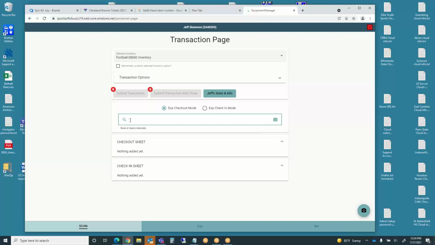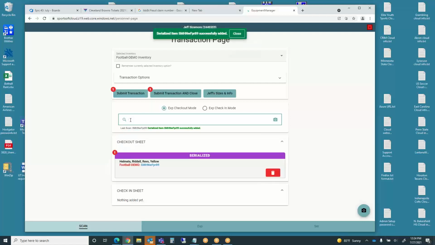Now, at this point here, I'm going to scan the barcode on the item that I want to check out to you. Okay, so I'm going to do the first one here. And there, in fact, is the helmet that you saw me add to the system, with this ID over here, Coach, okay? And let's just say, for example, I accidentally, oh, and I thought I added that to the inventory, but obviously not. Let me scan, for example, the mouthpiece, okay?